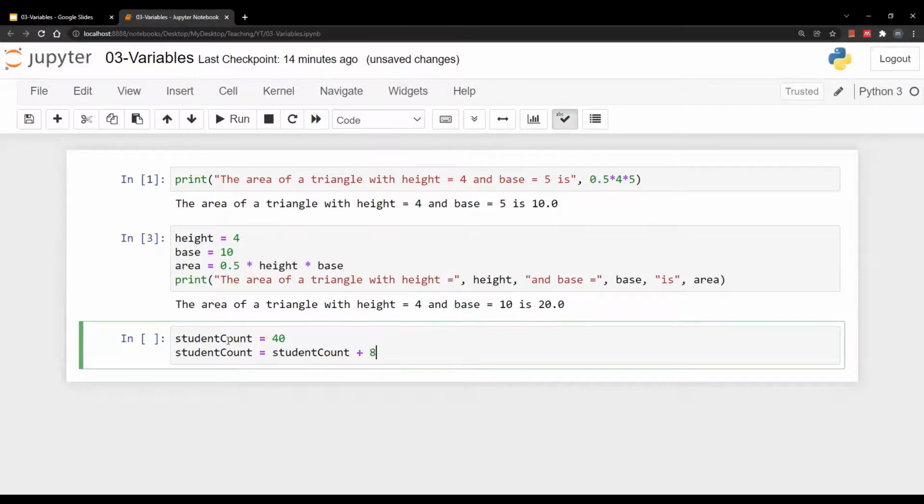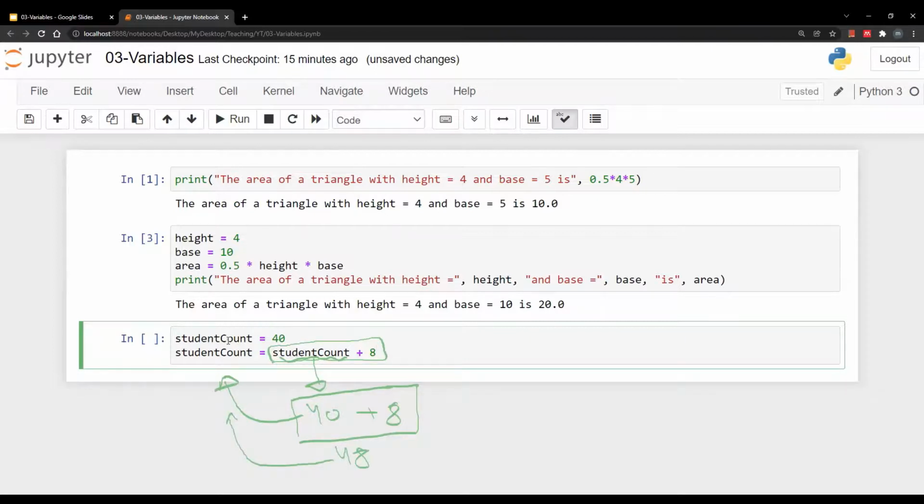So what I'm doing here is that I am taking the old value of the variable student count, which was 40, and I am adding 8 to it. Then I am storing the result in student count. So here we have 48 assigned to the variable student count.